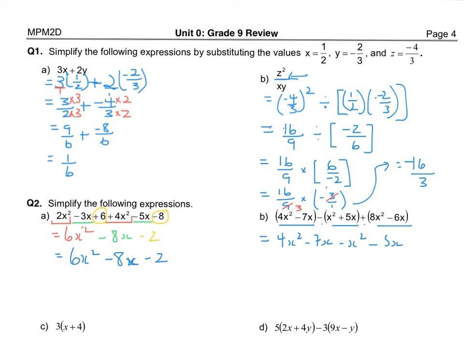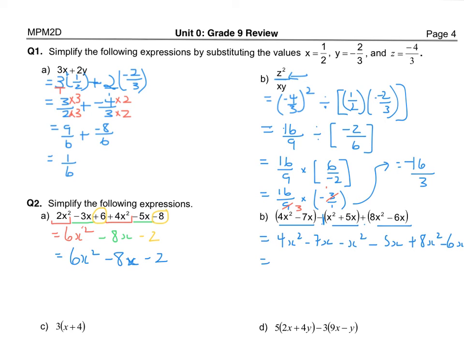So a couple ways to think of that. You're just switching the signs of everything inside the bracket when you have that subtract there, or put a 1 with that and think of multiplying -1 through that bracket. All right, and then we're adding an 8x, and we're adding a minus 6x. So if we're adding a minus 6x, it's the same thing as just subtracting 6x.